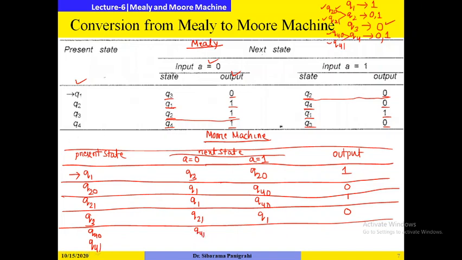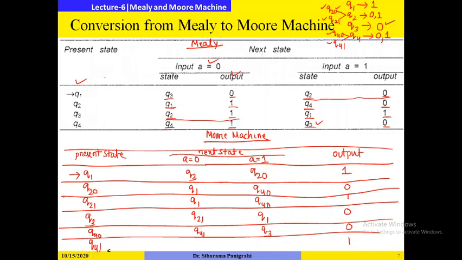Now Q4 by taking 1 as input, what is the next state? Q3. So Q3 there is a single state, we haven't splitted it, so I will directly write Q3. So Q4 0, what will be the output? Q4 producing 0 as output. So Q4 0, the output is 0. Now let me go for Q4 1. So Q4 1 is nothing but Q4 producing 1 as output. So I have written 1 as output.